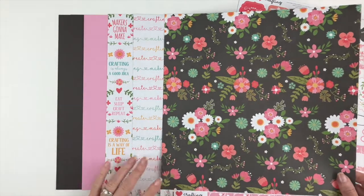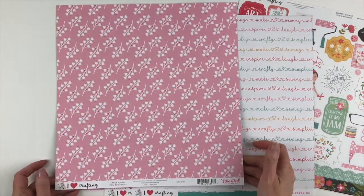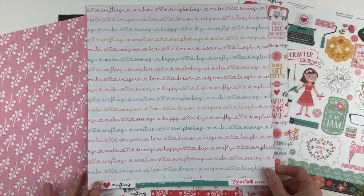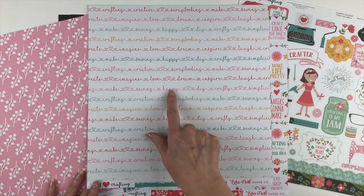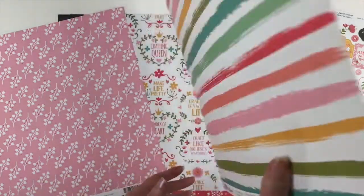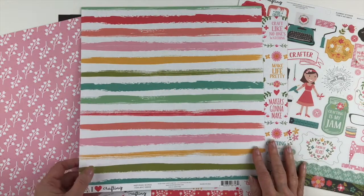The pattern paper is this first one, this gorgeous pink floral on the black with some of the mint green. The back is a floral stem on pink. This one is called Fancy Floral. We have this paper that has the script words going across, and they say like sewing, happy, DIY, crafty, scrapbooking, maker, so all different types of crafty phrases. The back is a brush stroke on a canvas in the rainbow colors. This one is called Inspiring Words.